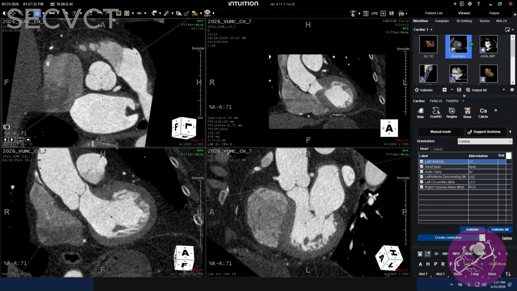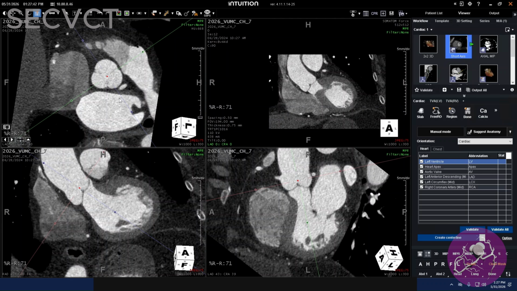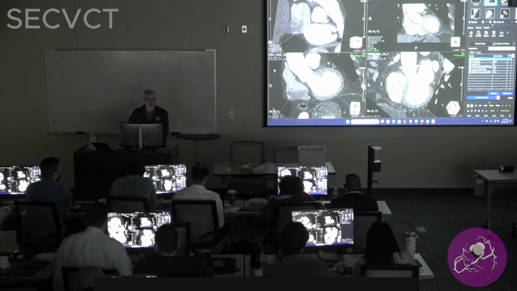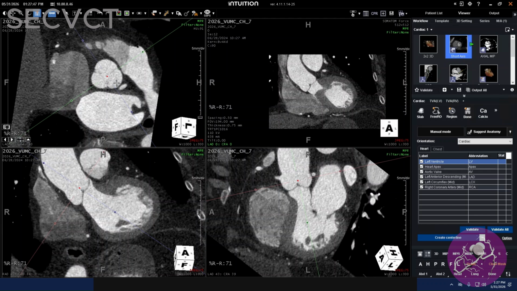The way we measure the aortic root for TAVR is sinus to commissure. And right here, you can see this is the intraatrial septum. What I'll do is I'll find the commissure. Here's the left coronary artery, the left sinus here, right sinus, non-coronary. Intraatrial septum is a good marker for the non-coronary sinus. You can click on the commissure, drag to the edge of the sinus.